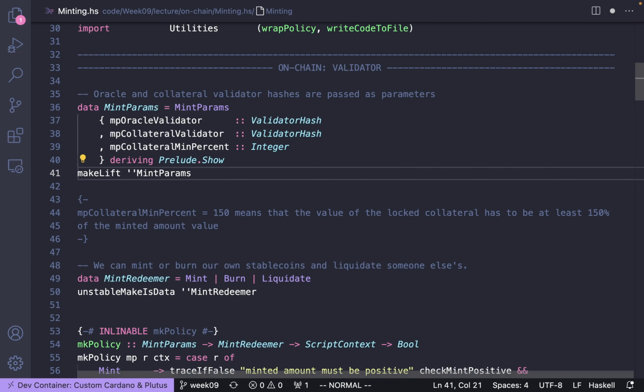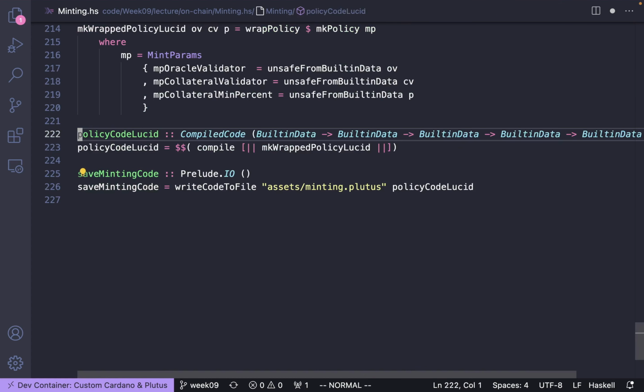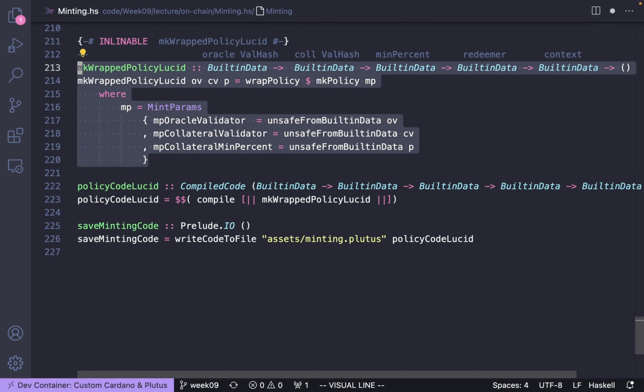But for now, we know that we have to provide this value. So if we go to the very bottom, we see that we have the policy code lucid that takes the policy lucid function that is right here.